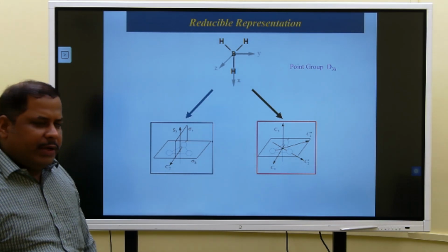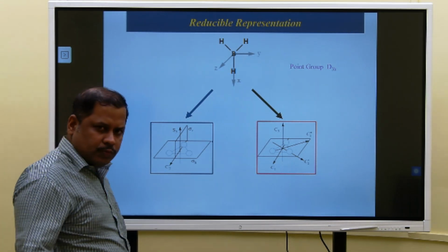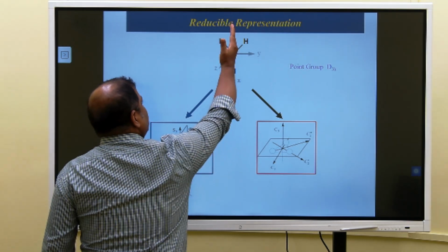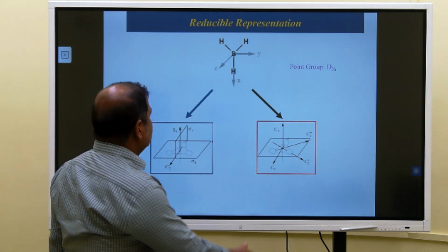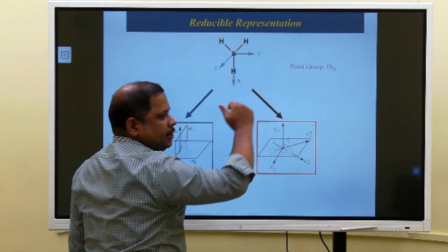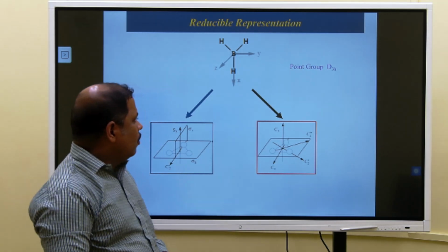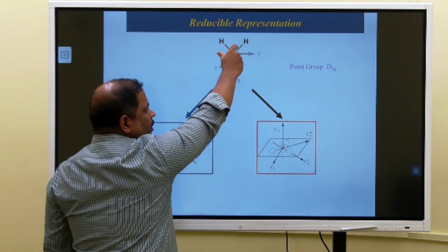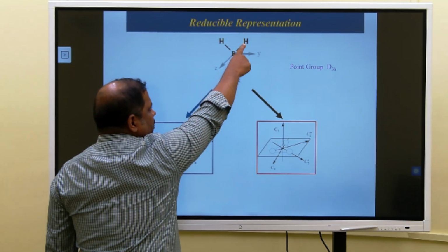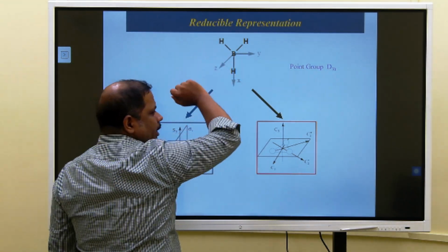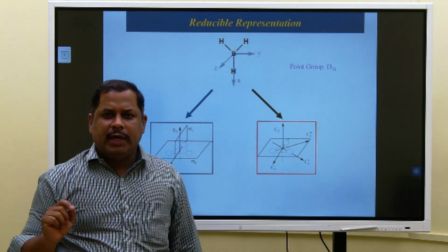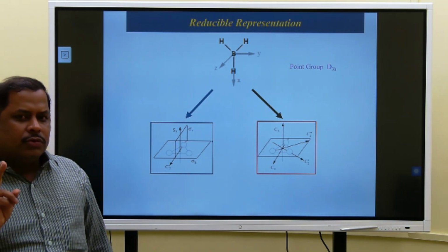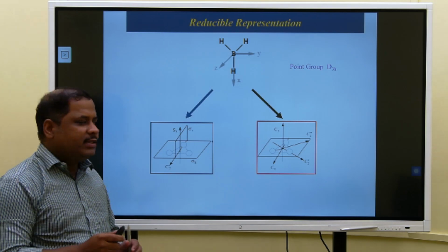Okay, so what are the symmetry elements present here? One is C2. From where is it going to pass? It is going to pass through this bond, right? So one C2, second C2 and third C2. Okay, now what else is present? If we try to rotate the molecule about the boron, this hydrogen will move to here, this one is going to be here and this one is going to be here. So we are rotating the molecule by an angle of 120 degrees. So the axis of rotation will be C3. So two axes of rotation, C2 and C3, are present.